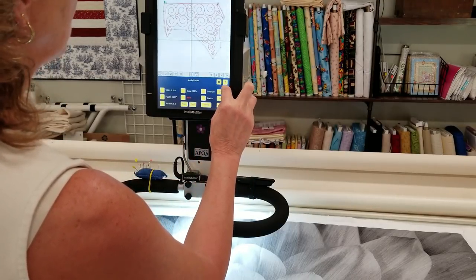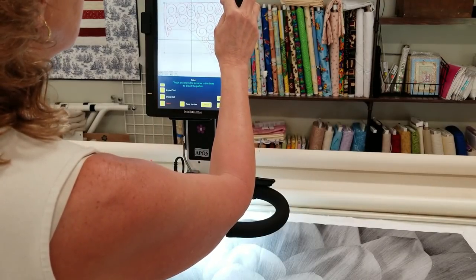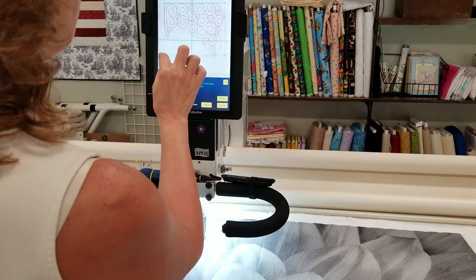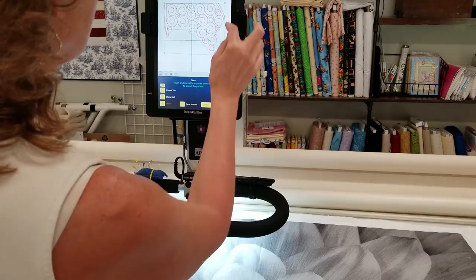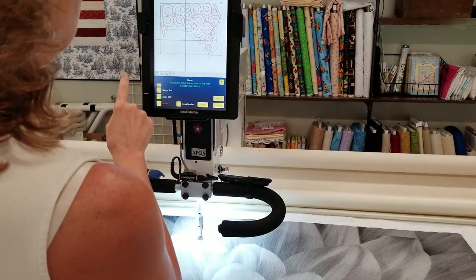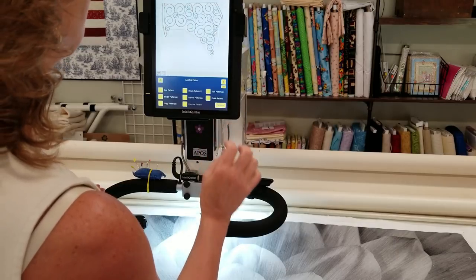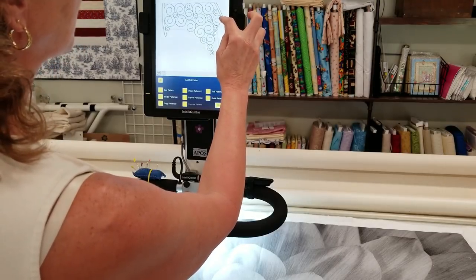And then I'm going to go to my editing screen here and I will start distorting. I want it to fill as much of that shape as possible, especially here, where another pattern is going to come up right next to it. So that looks pretty good. I'm going to say finished.